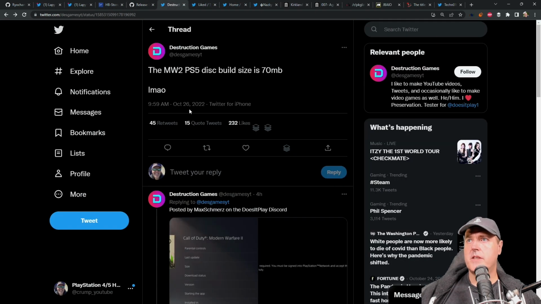And then next up, there was this tweet over here by Destruction Games, and it says the Modern Warfare 2 PS5 disc build size is 70 megabytes. Now, that absolutely does not sound right for a PlayStation 5 game weighing in only at 70 megabytes. Now, this is a game that is by Activision, and what at least I've gathered with the information that I have right now is that they only have the necessary files on the disc itself to basically get the game up to a screen where you just simply download the rest of the files.